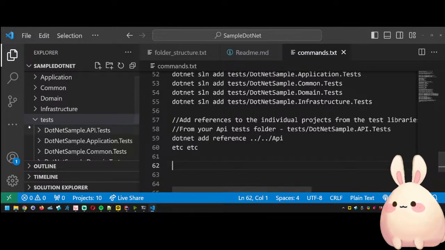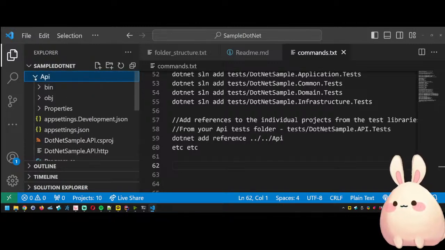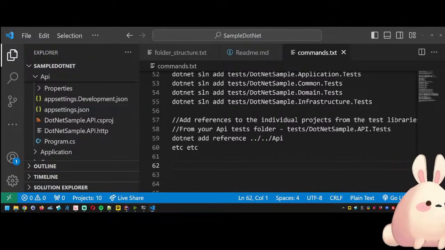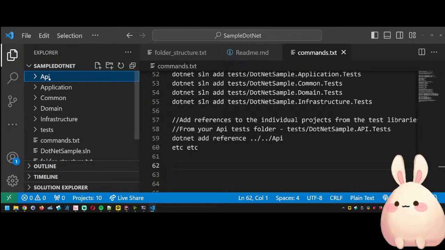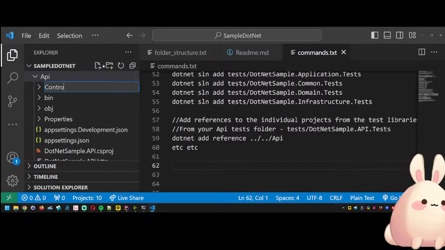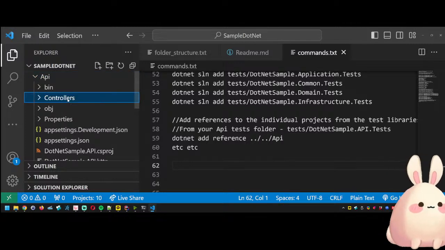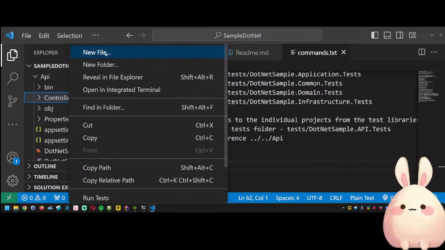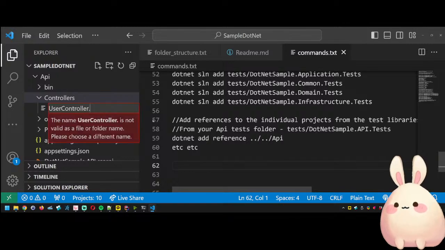Now, one of the other things that I ran across in this particular piece was that I needed to know how to lay out my folder structure. So as an example, because it doesn't give you the internal folders, we do have the general structure in here from our folder structure. But for instance, you would come in here and you'd create controllers. And inside your controller, you might do something along the lines of a user controller.cs.